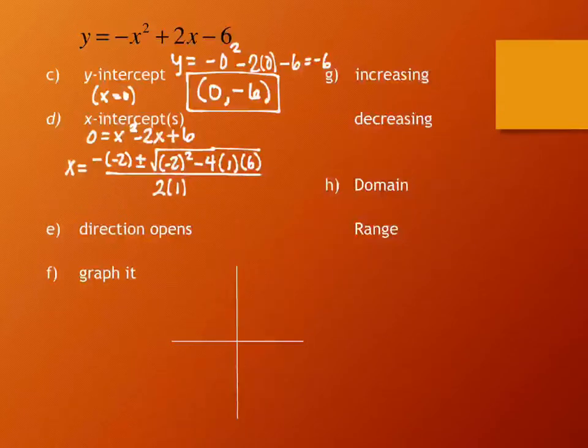Again, change all your signs, use the original one if you wish. It won't give you any different answer. There's a little bit of different process in the middle of it, but it's the same answer. So what I'd like for you to do is just calculate the discriminant. The discriminant, remember, is the part that's underneath the radical. So if you just find out what is (-2) squared minus 4 times 1 times 6, what will you get underneath the radical?